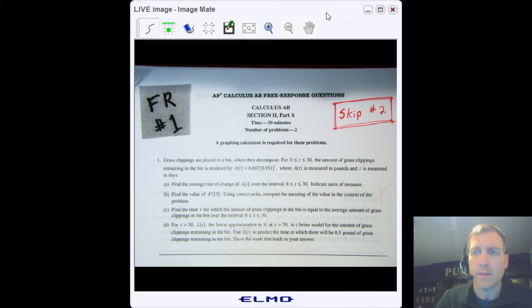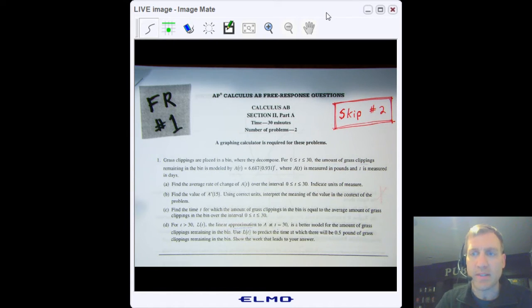So just to give you a little background on how this works. Your test would be a little different, but the free response questions will be formatted the same, and they will be graded the same as in years past. Even though the formatting may be different as far as the length of the questions and the number of questions, the way the questions are asked and the way they're graded will be very similar to the past. So I want to let you become familiar with these a little bit.